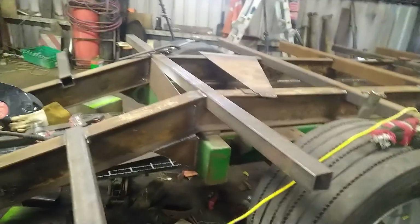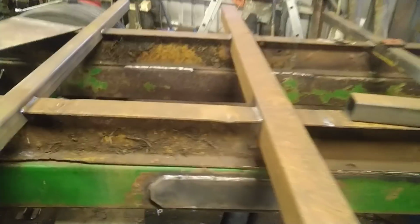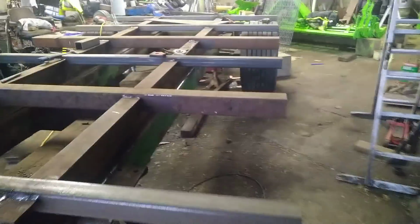But basically, anyway, this is our low loader. It started life as a Keenan diet feeder chassis, and we cut off the axle, we moved the axle back, and we just put reinforcing plates either side. We welded on some H-irons just to raise it up a bit, because obviously we had to raise it a small bit. And we have our cross members in here now, and they're all welded in, and I'll take you around the back to show you the back of it. There's loads of stuff heaped up around here, take no notice of it. There's a big clean up needed one of the days, but we'll get there.